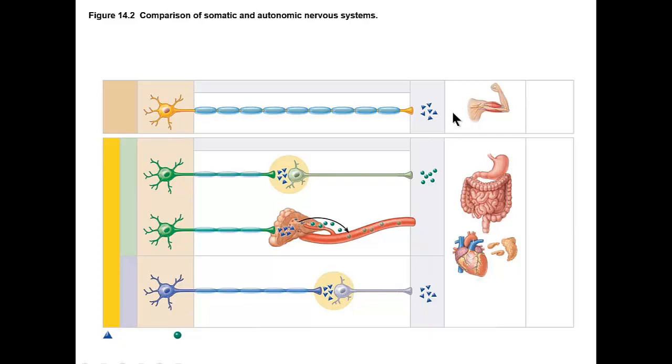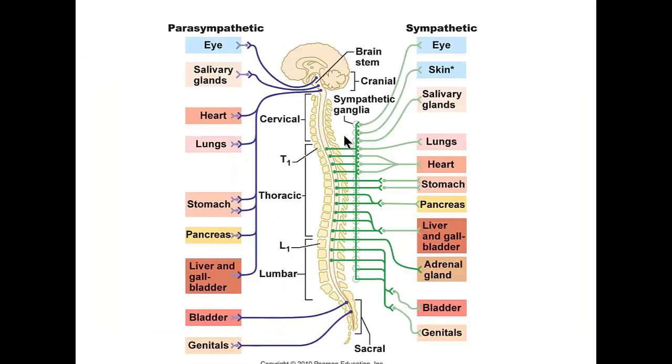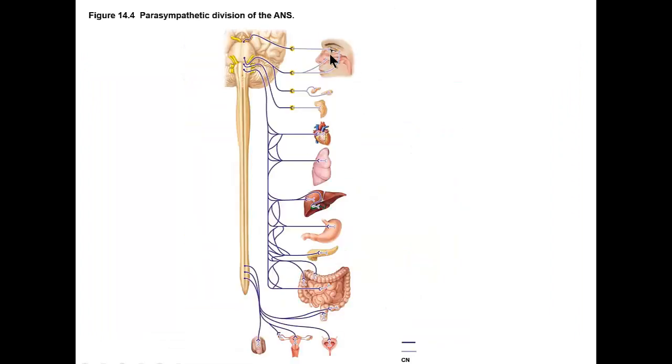Okay, then on parasympathetic organs, so we go to this chart here, all of these organs here bind acetylcholine. So all of these receptors on all of these organs are muscarinic receptors. So I would label this chart so you can make this visual. All of these receptors are muscarinic receptors. So the iris of the eye, the pancreas, heart muscle cells, lungs, all are muscarinic.